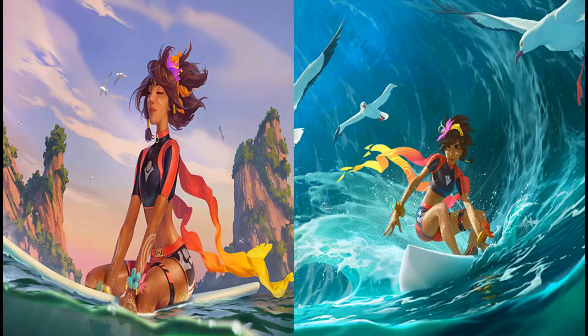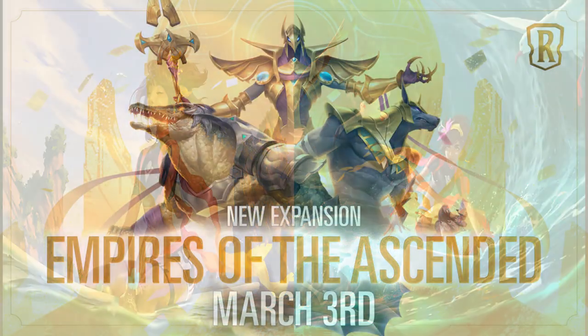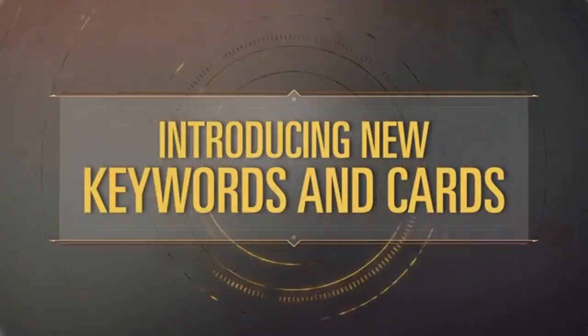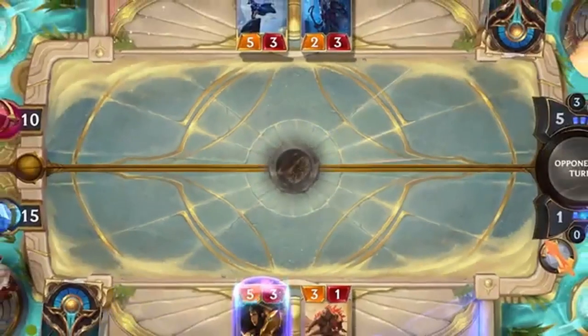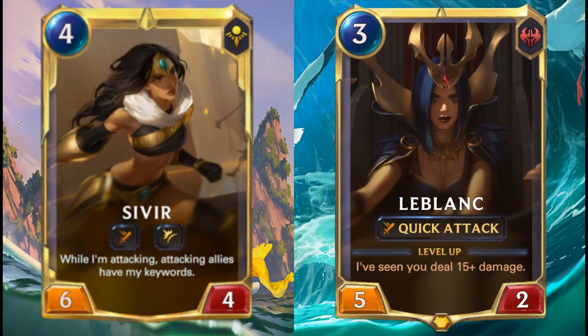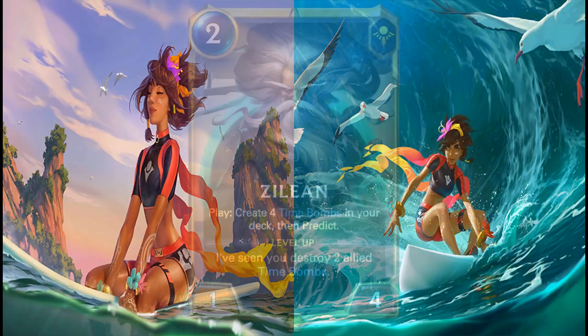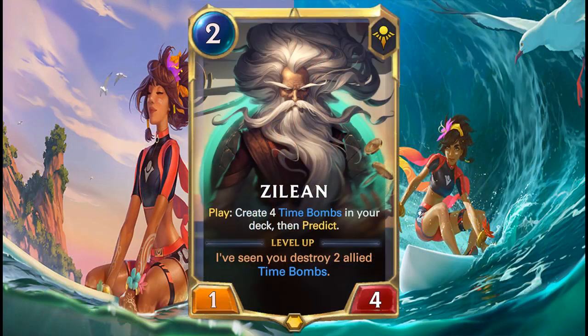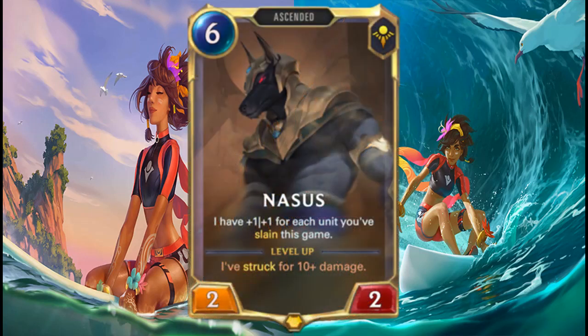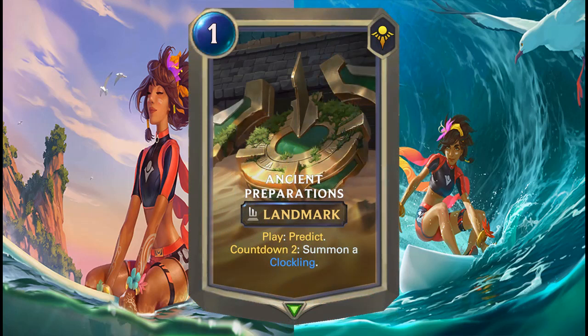Now, with the housekeeping out of the way, let's talk about the Empires of the Ascended expansion. Empires of the Ascended was LoR's third major expansion, which added Shurima as its ninth and newest region, and with it brought a bunch of interesting new mechanics. First, we have the new keywords Reputation, something that would only really be seen with Sylvan and LeBlanc so far, and Predict, a mechanic that we will save for a possible video on Echo Zil, and was also pitiful on release because I had no dedicated champion for it yet. Slay, which I don't have much to say about, and finally, Countdown landmarks. And to be frank, they weren't that exciting on release.